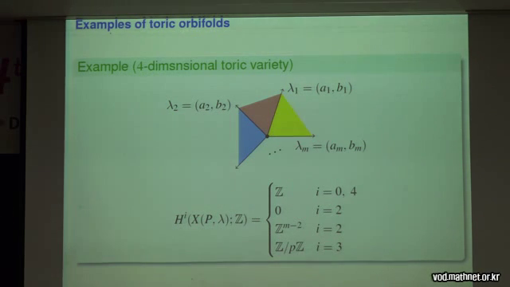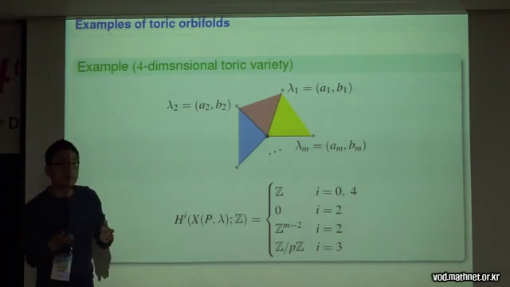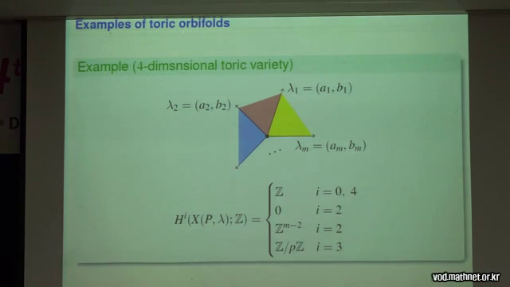This P is detected by these one-dimensional rays. You compute the determinant of each 2x2 square matrix and then compute the GCD of these, and this integer is going to be this P. Also, if you ask me how to compute this cohomology group, long time ago Jordan and Fishley constructed a spectral sequence which comes from fan data. You can compute the E1 page and then the differential, and in some nice cases they collapse, and if you compute a little more, then you can compute these cohomology groups.